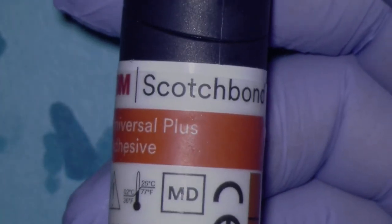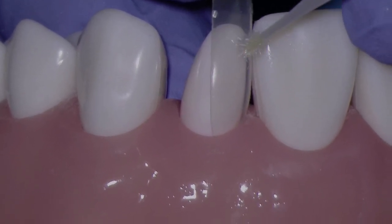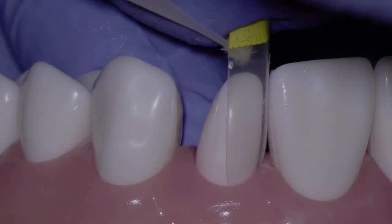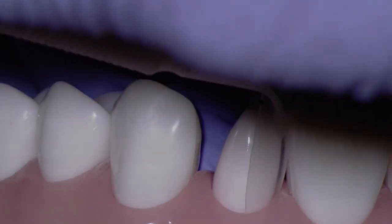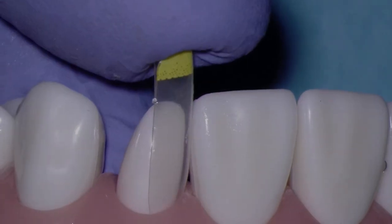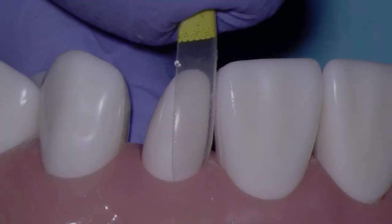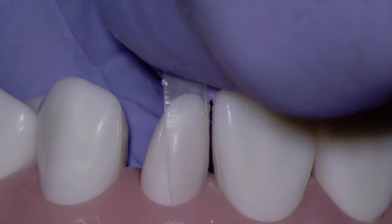Now I'm going to come in with the adhesive. I'm going to continue to hold the matrix in place to create a barrier. I'm going to put just a bit of Scotch Bond Universal Plus on the enamel. There's no need to massage it, just get it wet. Remember, use a very small amount of adhesive. And then we'll go ahead and air thin. We're going to continue to use the matrix as a simple barrier.